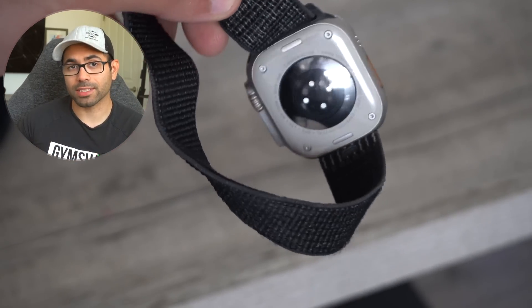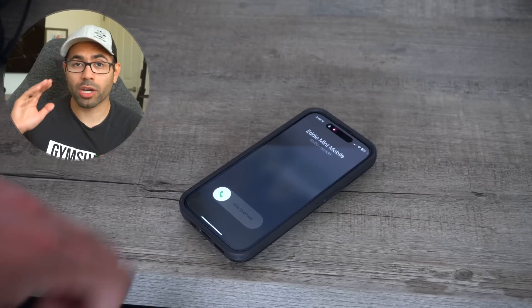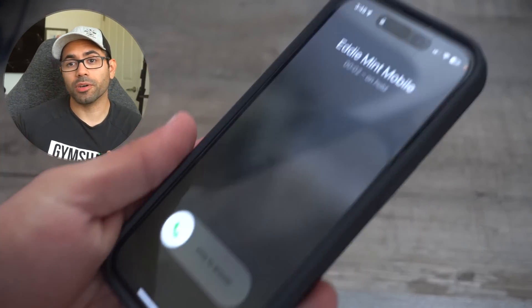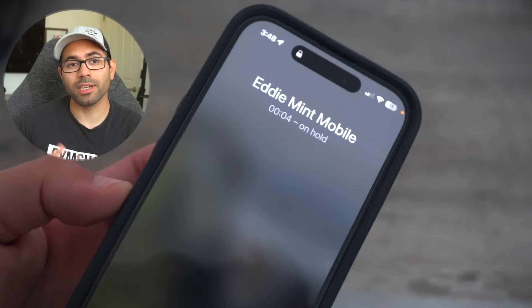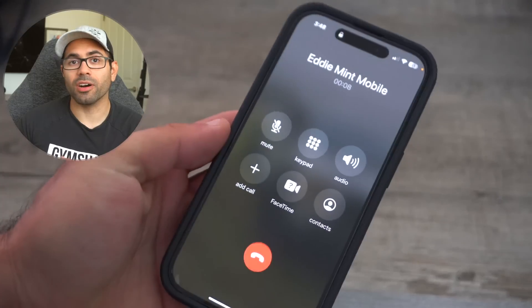So you can actually locate your Apple Watch faster. And lastly, whenever you pick up a call on your Apple Watch, you don't always have to answer it away from your iPhone. You can tap the little dots and select Pick Up on iPhone, and then that caller will automatically be put on hold so you don't miss the call. When you're ready to grab your iPhone, you can then answer the call.